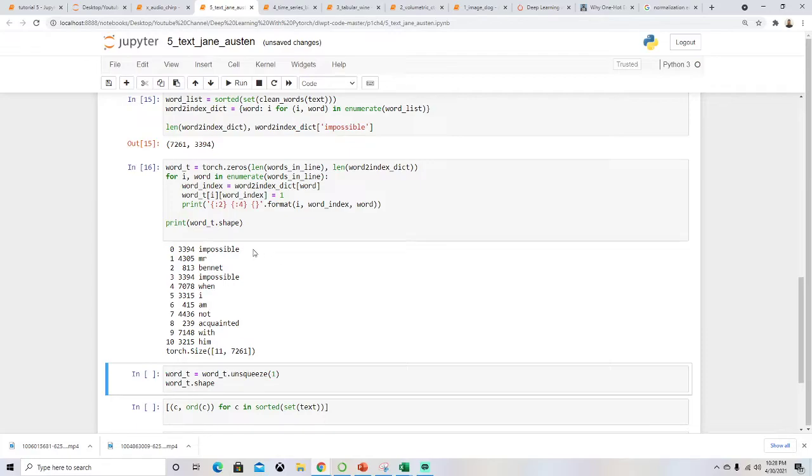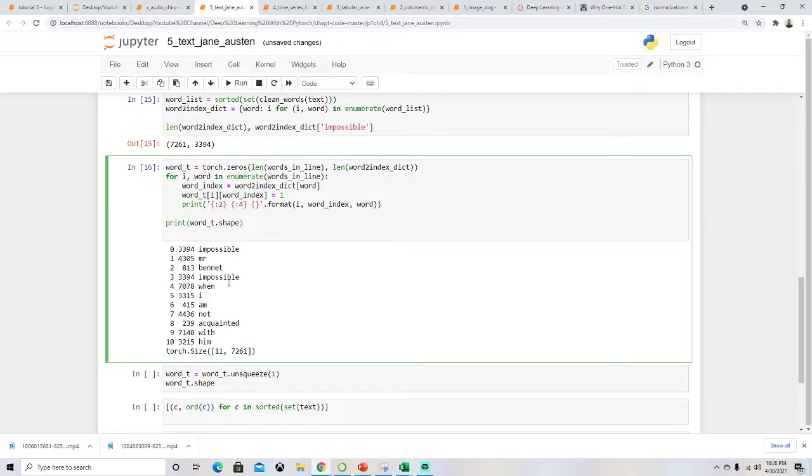So you end up with a total of 7,000 words, I believe. 7,261 different words, which is quite a bit. Okay? And the shape of it now, for this word_t shape, is 11 by this amount.